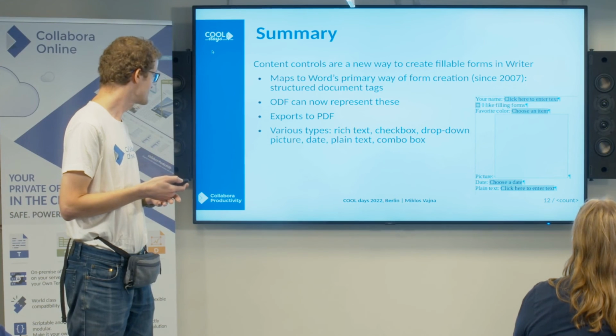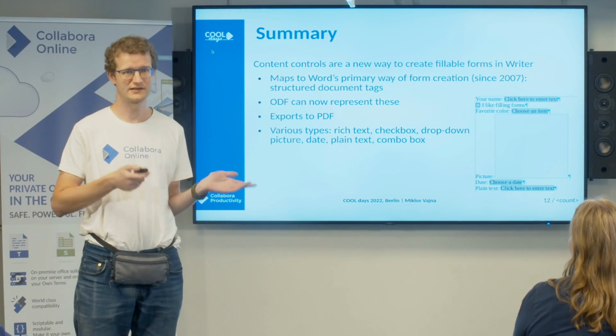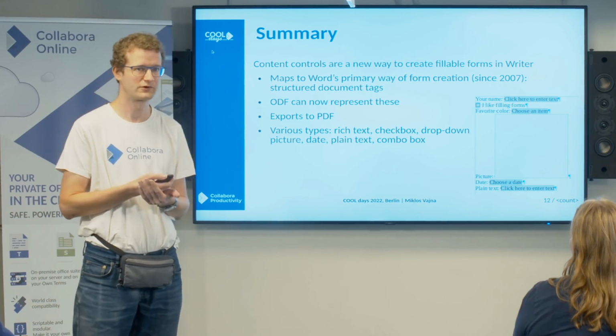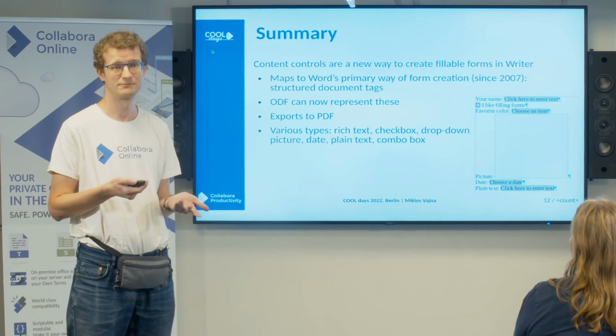And that's mostly it. So we have something which is a one-to-one mapping towards the primary fillable form creation thing for the last 15 years. Finally, we have a matching feature set there with all these types, and it's loading and saving from ODF and docx and exports to PDF, and hopefully mostly behaving the way you would expect.